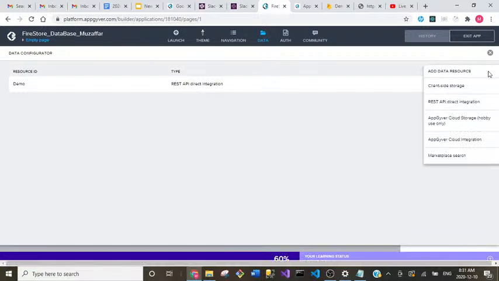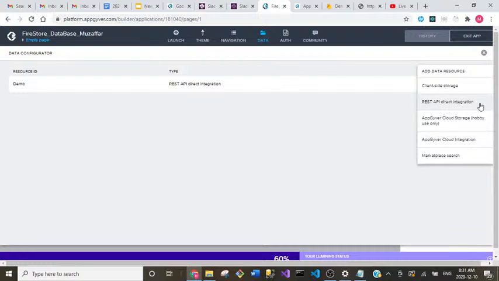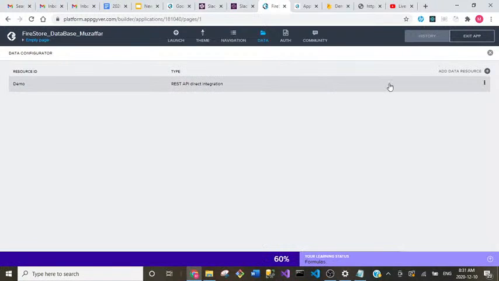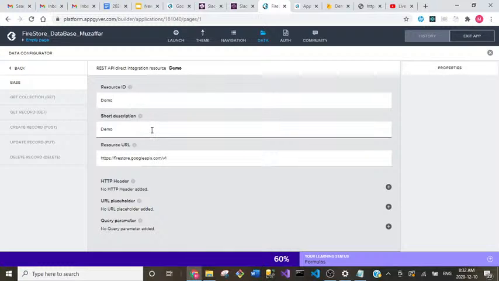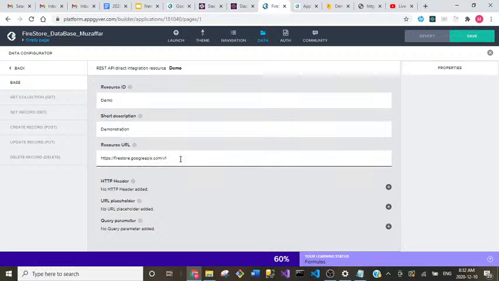And once you have created it, you have to select the REST API direct integration. When you select it, you can see I have given the same name, and you can give any short description like demonstration or anything. And for the resource URL, here you have to place the URL link like I said before.